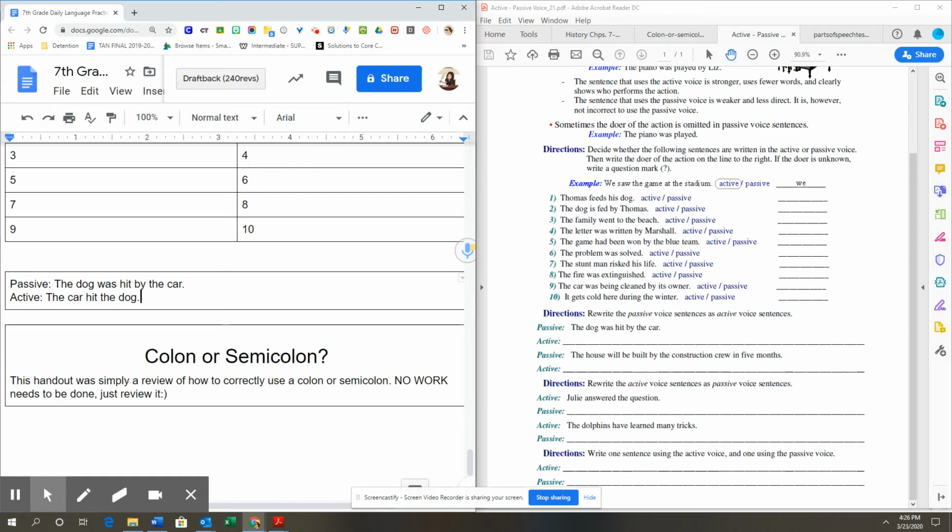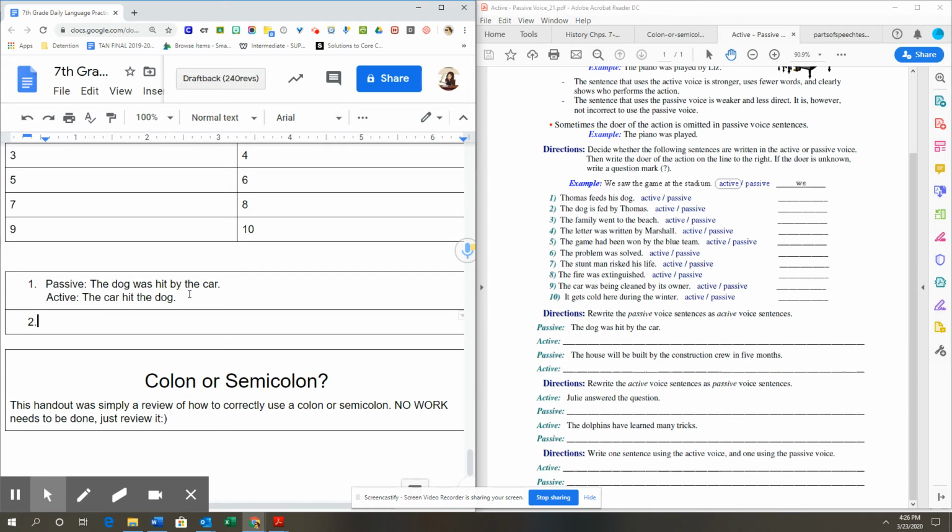So do you see how I took the subject now and made it the car, and the car is doing the action? So the dog was hit by the car becomes the car hit the dog, okay? So I will try to type the passive part for you, and your job would be to type in the active part, if that makes sense. And it will be updated on Google Classroom.